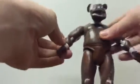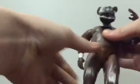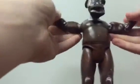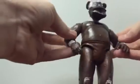Yeah. But yeah, this is a short video. Well, it may be. But I just really wanted to show you guys this. I am a huge fan of Five Nights at Freddy's, and my favorite character out of the whole series is Freddy from the first game, so I went ahead and made me a figure. Yeah. Slender ain't got nothing on this. But yeah, I'm just glad to have it.